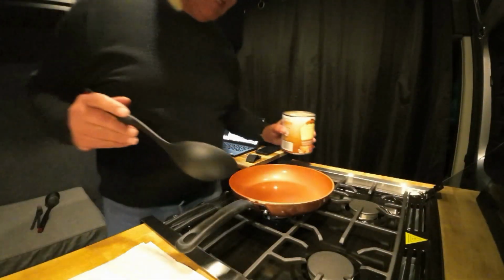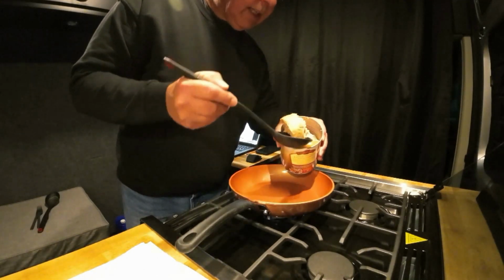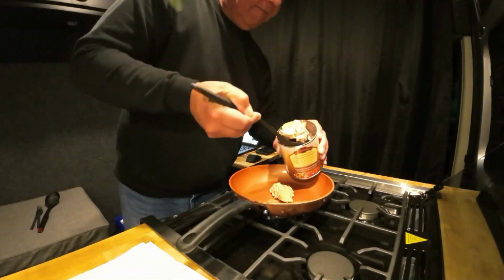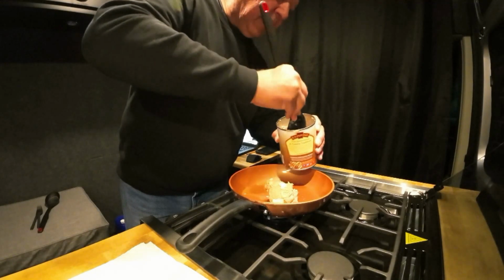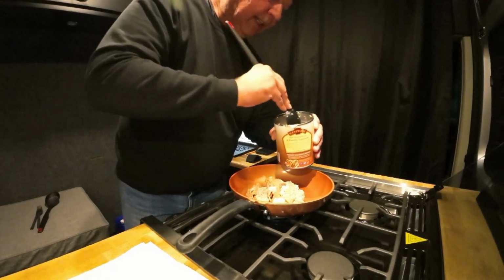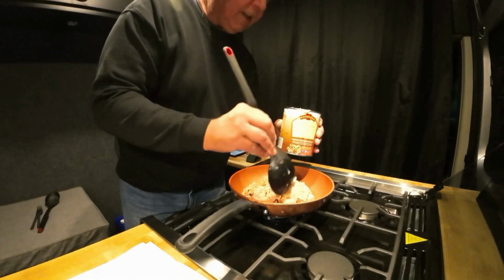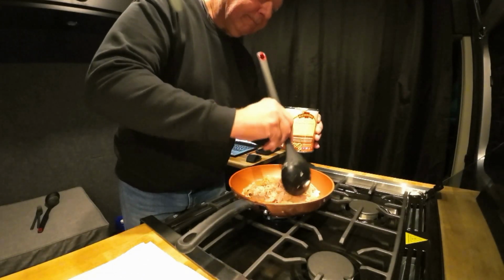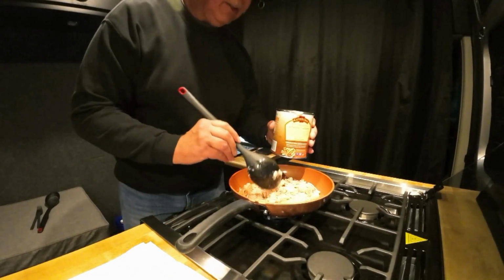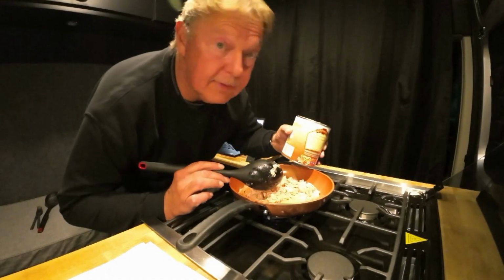All right, so we are heating up, and we are going to take a couple of chunks of this here. Oh yeah, there's a lot of meat in this can. Like I said, we're going to use half of it. And I know that we will have leftovers when we are done. So this is going to be a nice little prepper meal. Yeah, I think that's going to be pretty good. We'll add a little bit of juice to that. Sweet. And then the rest of this we will put in the freezer bag because we're going to eat that later.